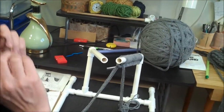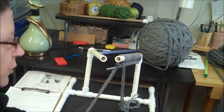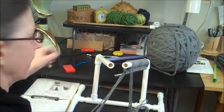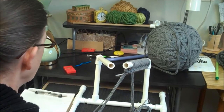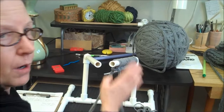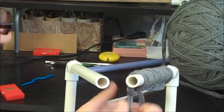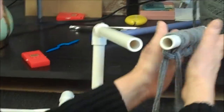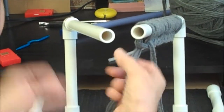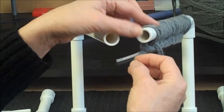So this piece begins, per the written instructions, with 2 rows of garter stitch. And so I'm going to begin with a front stitch. This row, make it front stitches or knit stitches, just as you would normally do if you were doing knitting needles. You would almost always put your knit stitches on the front side. So we'll begin with that.